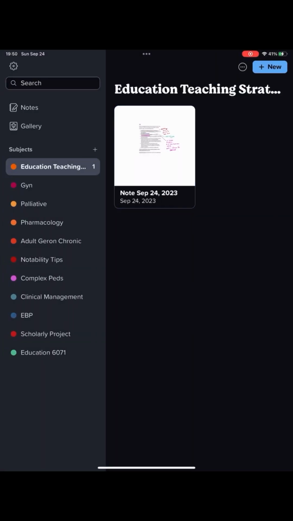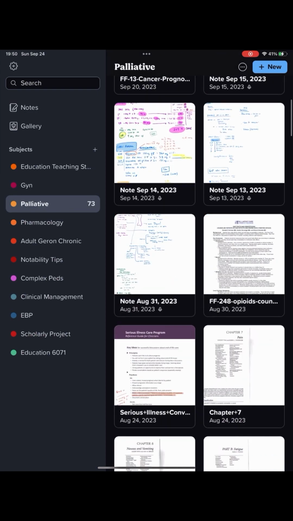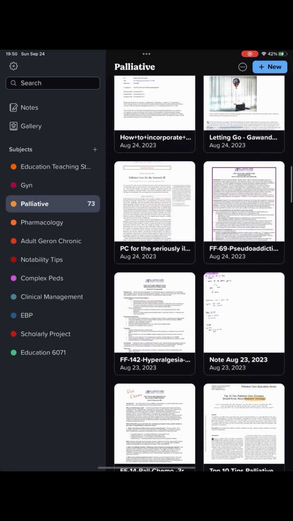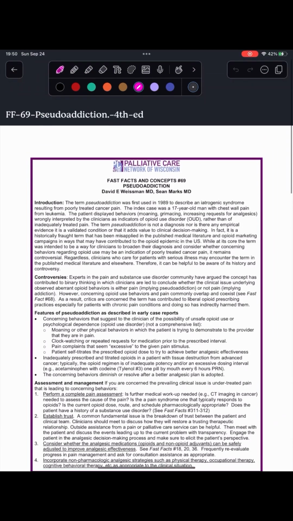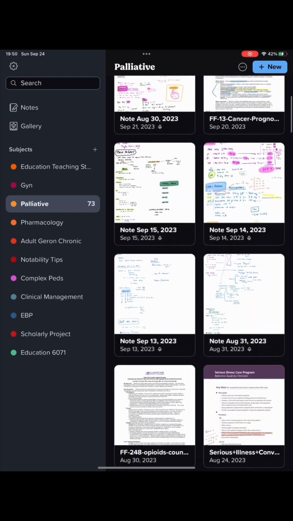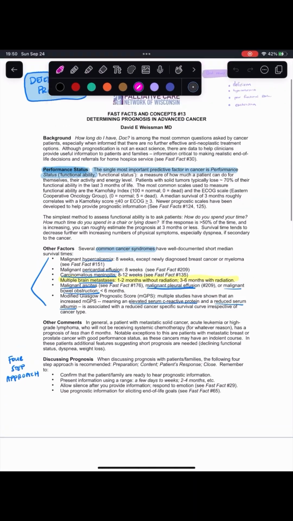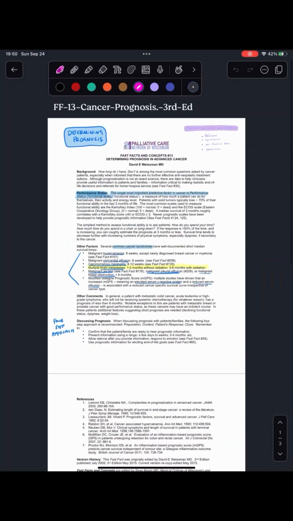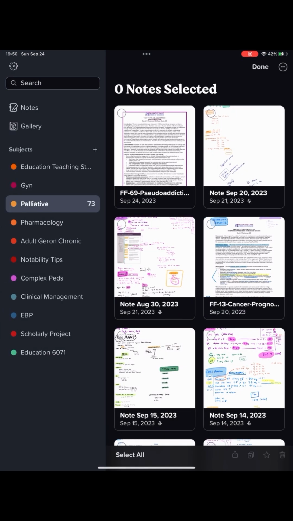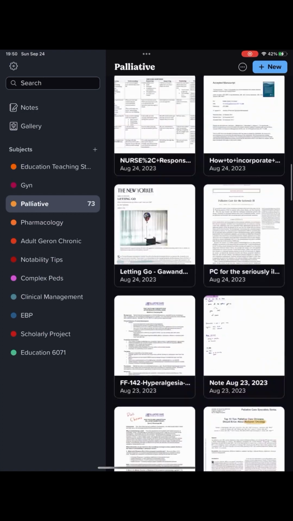The last few semesters, I've done all my rotations in palliative care, what I'm hoping to specialize in. Here, I've put in all my PDFs that I've gathered from preceptors, from presentations, from things I found on my own, and I have them all consolidated in one place. I've started circling or writing in bigger font in my own handwriting what the PDF or subject is about. For example, this is a fast fact sheet on how to determine prognosis. From this main page, I can read that it says determining prognosis, making it very easy to click on and get the resource that I need.